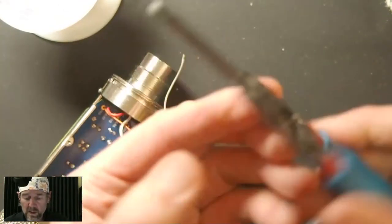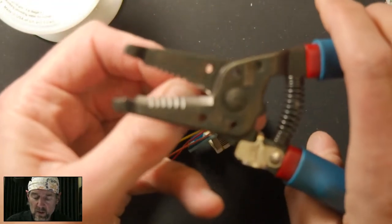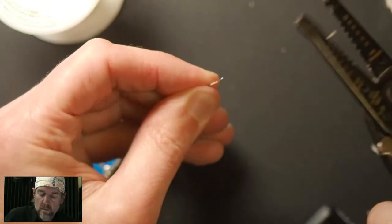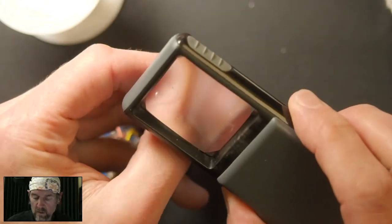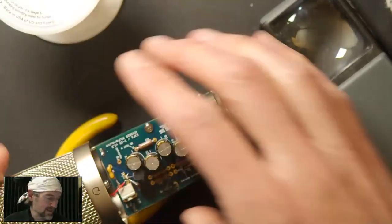So here's what we do. Another very useful tool is the small gauge wire stripper. You can strip wire without one of these, but it's easier with. So I'm just going to get some fresh wire here, and then strip off enough. Okay.